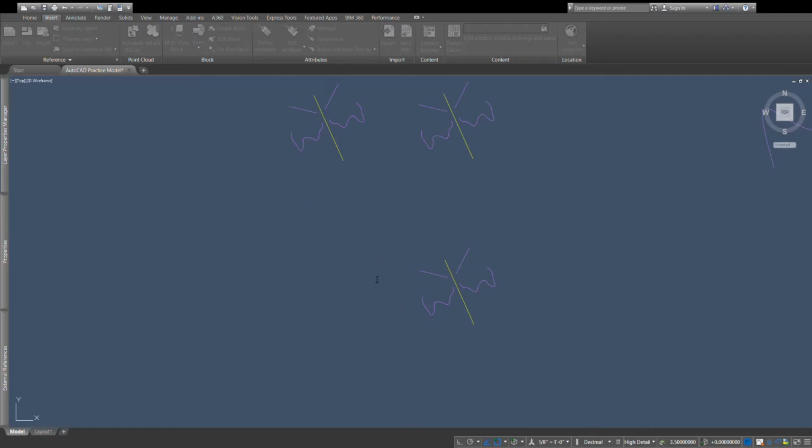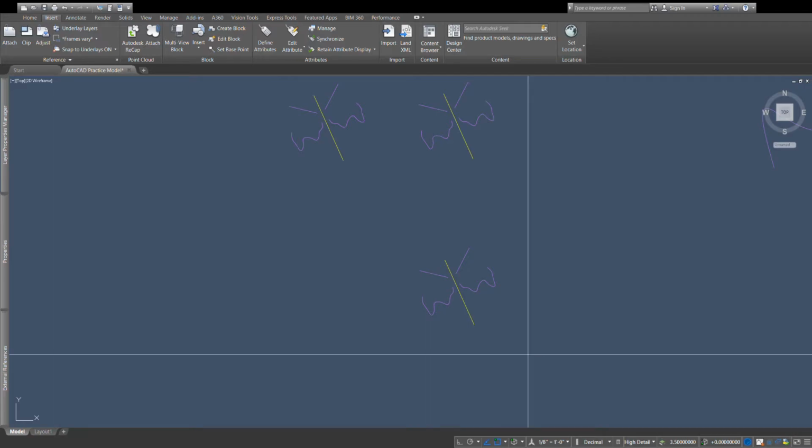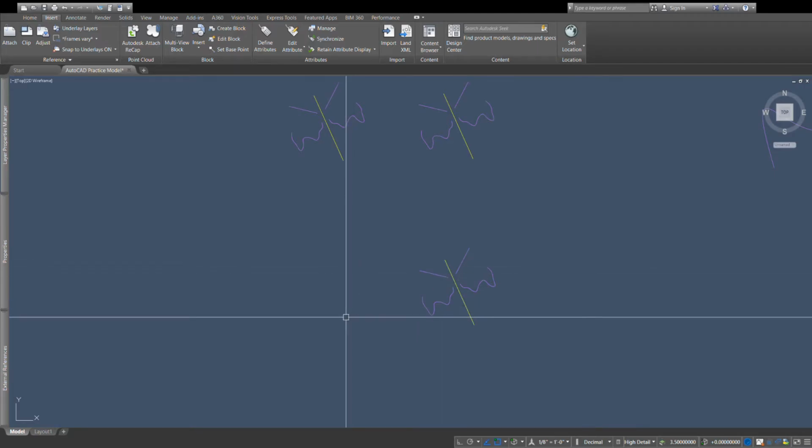Now, I'm done with this dialog box. I gave it a name, I gave it a description, I said my base point is at the origin, I made sure my units are the same as my model space, I made sure the behavior is not annotative, scales uniformly, and allows exploding, I made sure that the objects are specified on the screen and converted to block. I should be okay. Now it's asking me for the objects that I want to create the block with. I want it to create with these objects, and I'm going to hit enter.